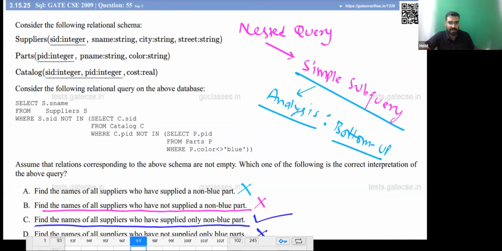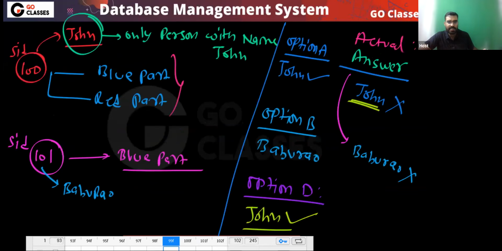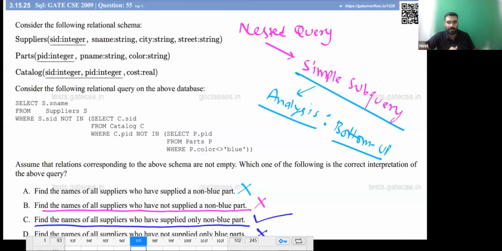Like option D: in option D, John will be there, but John will not be there in the actual answer. So option D has a big problem. So the answer will be option C. This is the best possible choice.